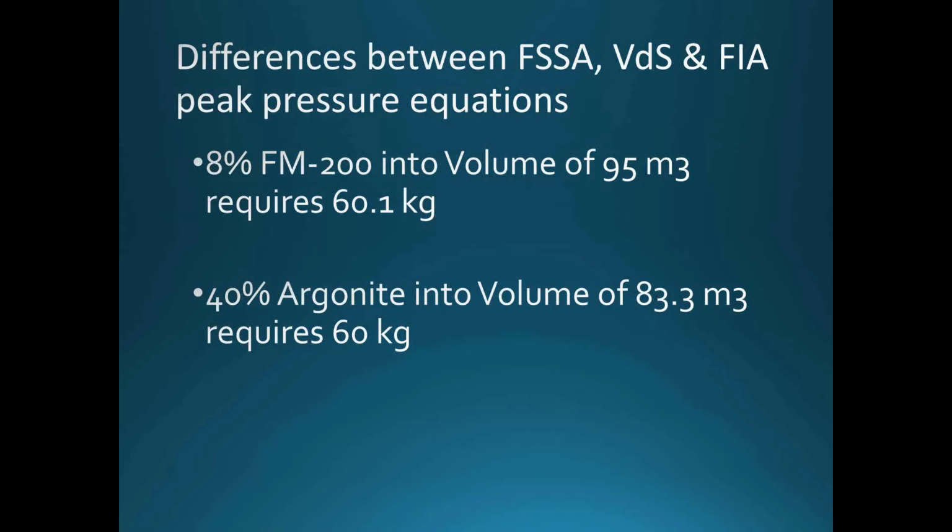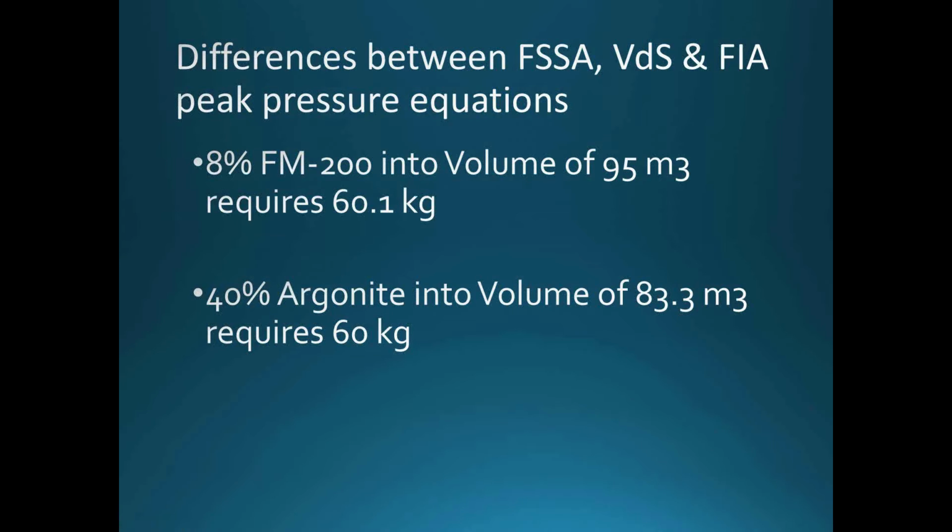So you would anticipate from that that the FM200 would create a much greater peak pressure, but in fact that's not the case, because there's a lot of cooling that occurs when that agent is discharged, which tends to offset the mass flow rate. Even though there is a very high mass flow rate throughout the discharge period, the pressure actually goes down because the air is cooled so much that we get contraction.